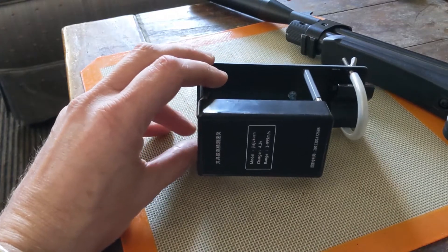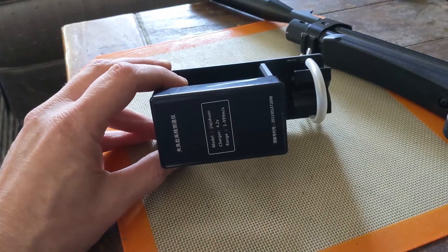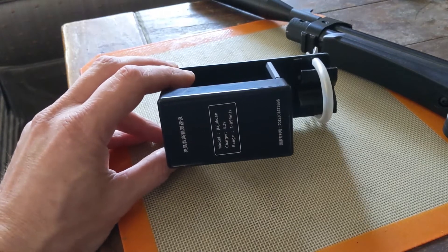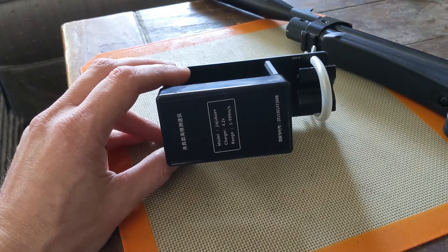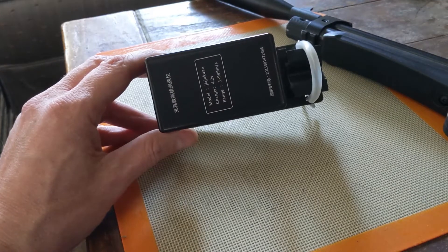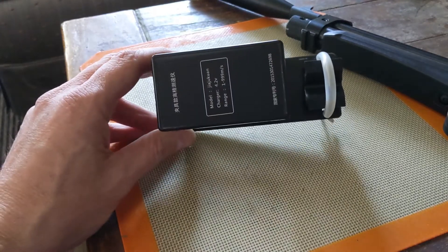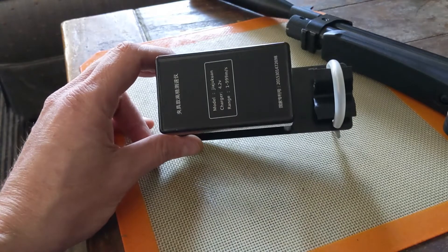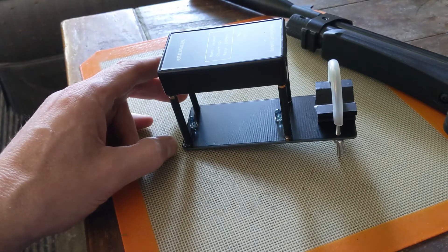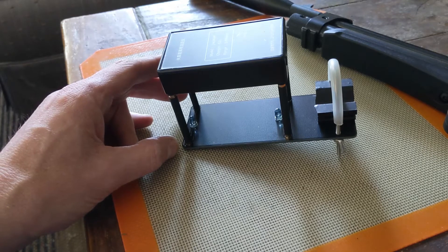I got mine off Amazon. The instructions that come with it are either in Chinese or English — I actually lost mine already and I've had it about a week. The ones that came with mine were pretty sketchy, even the English ones. Luckily the Amazon vendor had some pretty good instructions. I kind of obsess over things and like to figure things out, so I thought I'd share that for people who sometimes learn better by seeing someone do it hands-on. I'm not very good at presentations or filming, so bear with me.